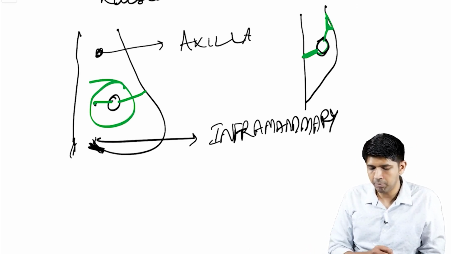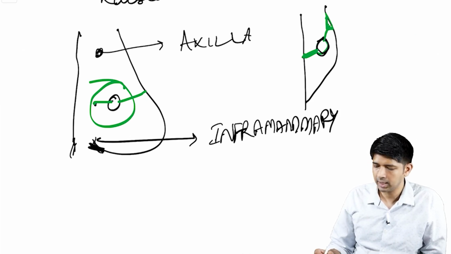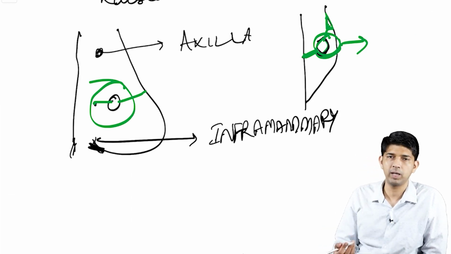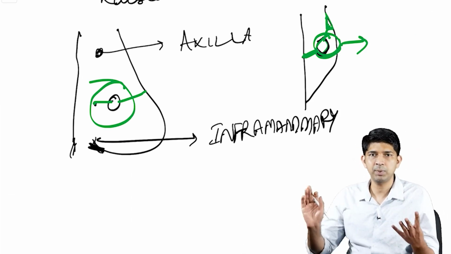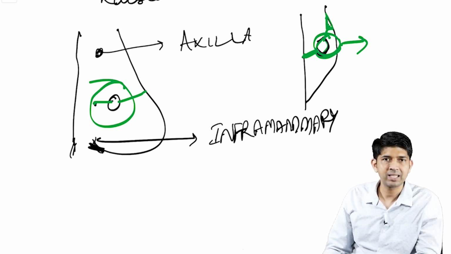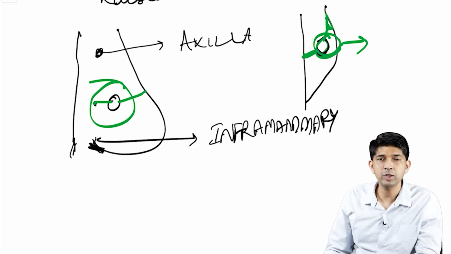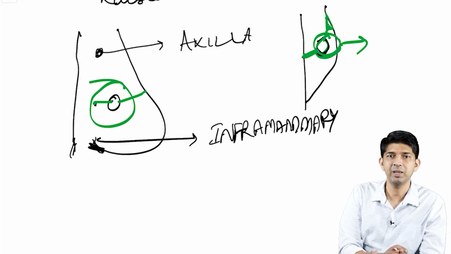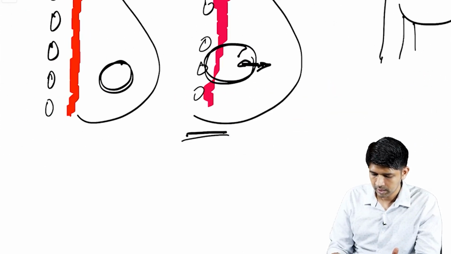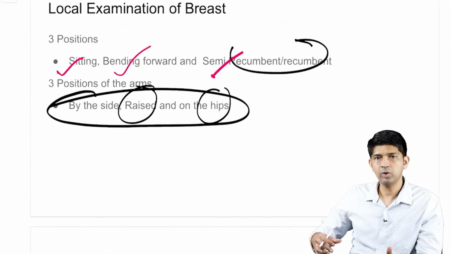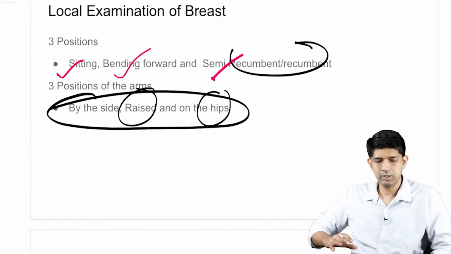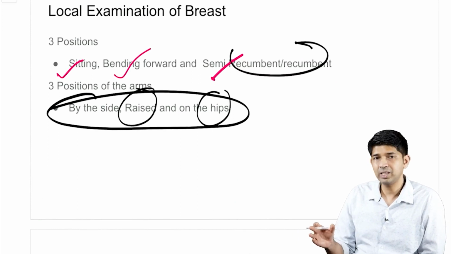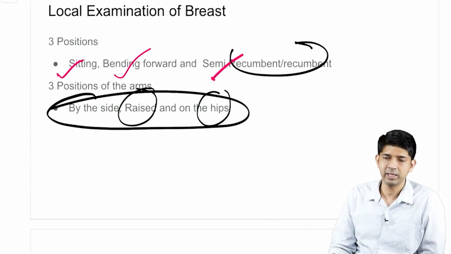Something similar applies to the lump also. If the lump is sitting deep within the breast tissue, sometimes you might not see it, and once it flattens out, if the lump is slightly bigger, the lump might become more prominent. So the four things that happen when you ask the patient to raise their hand: one, you look for the axilla; second, the inframammary fold; third is accentuation of dimpling or puckering; and the fourth is prominence of the breast lump if it is visible. Now with regards to arms on the hips, you're going to look for movement, because when you ask the patient to put the arm on the hip and press, you're putting the pectoralis major into contraction. So you're trying to see whether the tumor has infiltrated the pectoralis major or not.